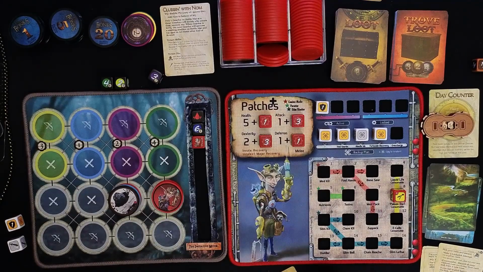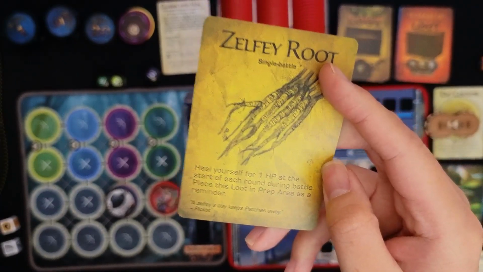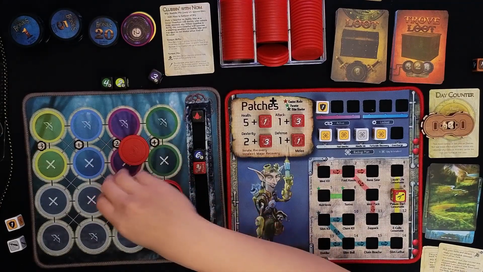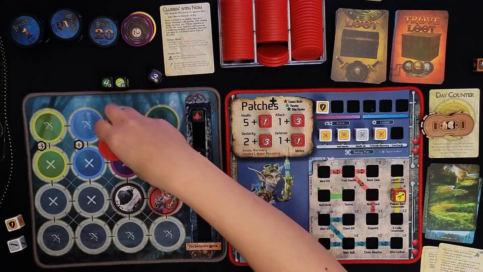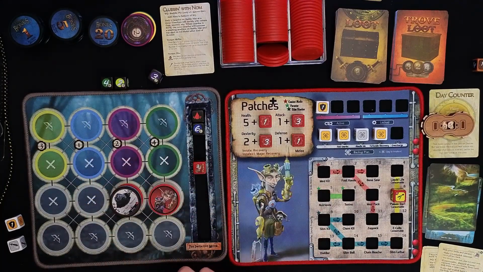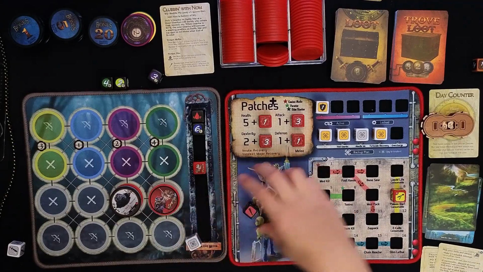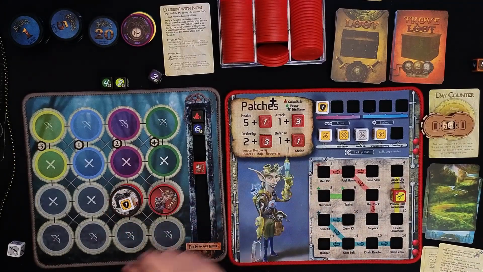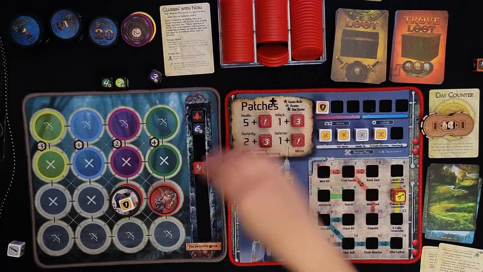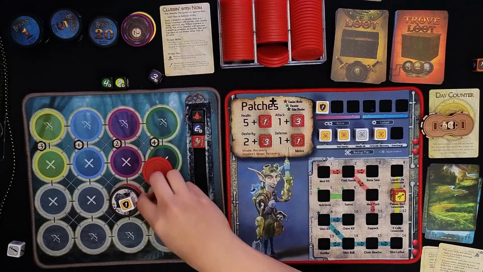You know what? I totally forgot about my loot. I could have been using his Elfray root to heal myself 1 HP every round, but I forgot. Alright, again, we each lose 1 HP. They'll gain because they recover 1, and then they're going to roll their 3 dice. Bones, the shield, didn't hit me for anything. But it's gonna try to push me, but it can't. That's my turn. I'll recover 1.